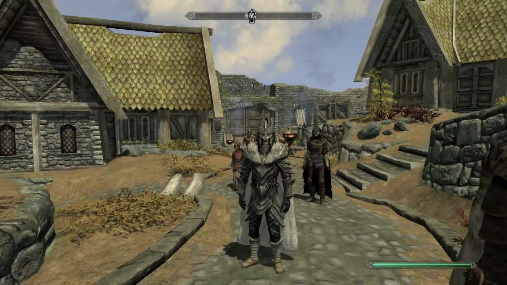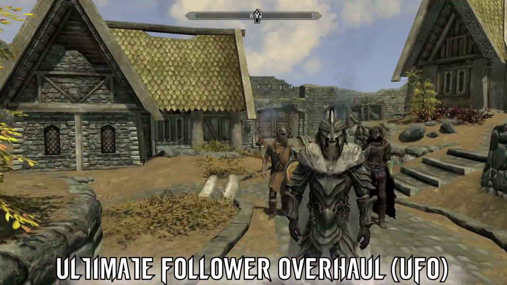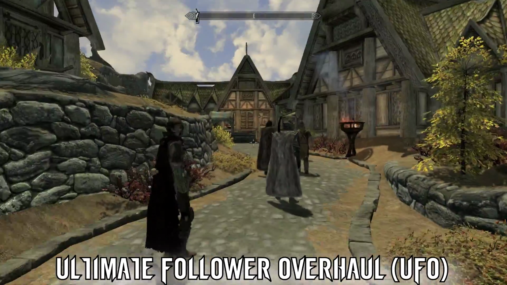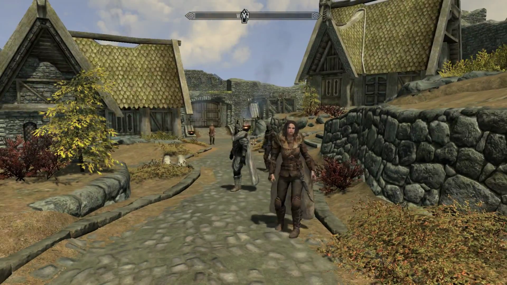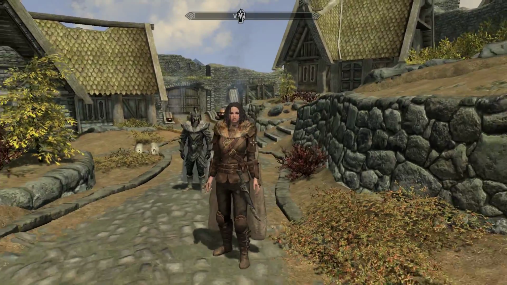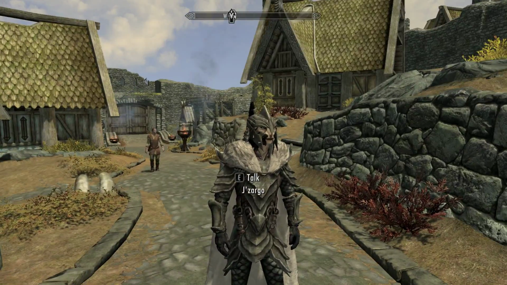So the second mod in this episode is the Ultimate Follower Overhaul mod, called UFO for short. If you follow my Let's Plays of Skyrim, you'll know I've talked about this mod a few times in them, but this basically overhauls the follower system in Skyrim. It allows you to have a bunch more followers, I think up to 8, and it also gives you a lot more dialogue options, so you can customize your followers.